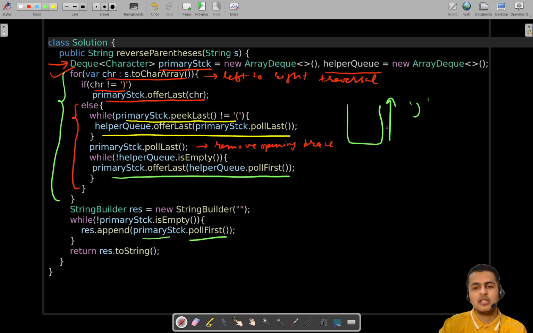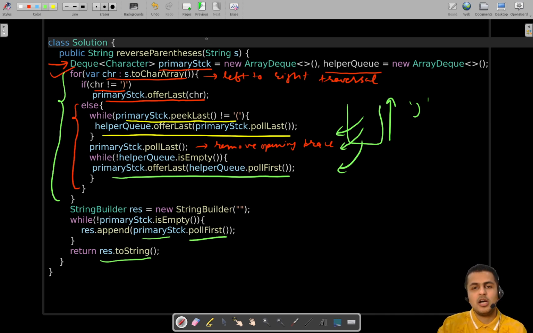Firstly this will go out, then its upper element, then the upper one, and in this way things will keep coming out of the primary stack, which will be behaving as a queue now. And at last you will simply return the result which you have just formed. So this is the overall approach.